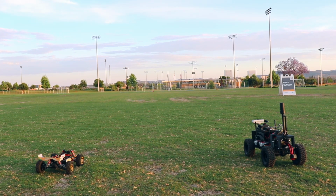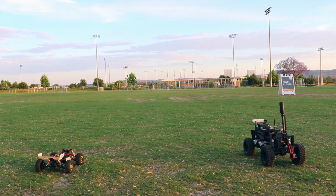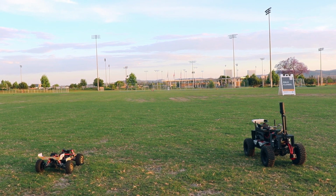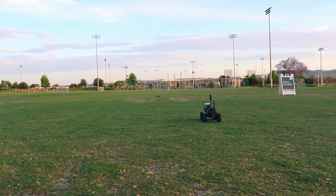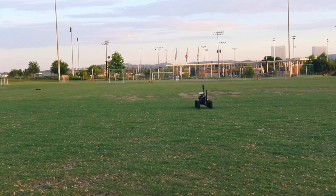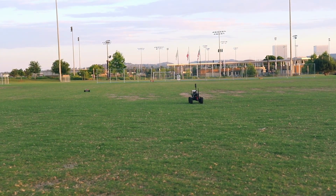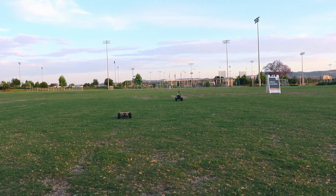Now, to put the motors to the test, we'll show a drive test by having the two cars in a race. 3, 2, 1, go. As you can see, the brushless car is really fast, while the brushed motor is barely moving, which is what we need for our project. We don't need to be fast, we need to be in a controlled, stable movement.